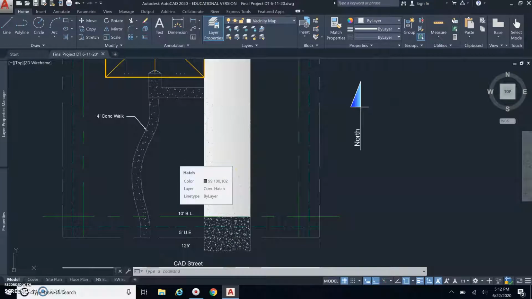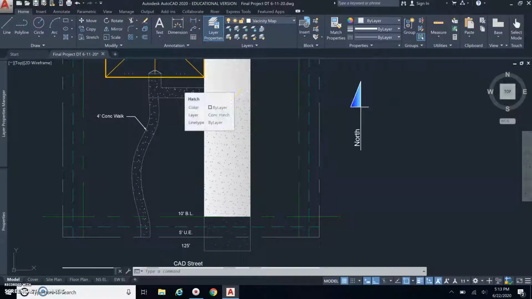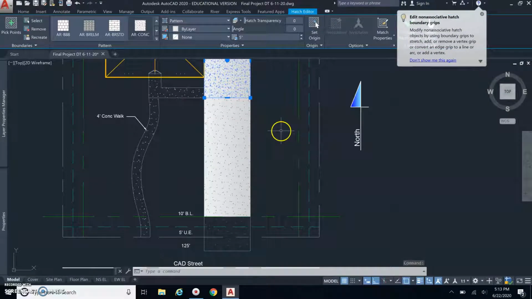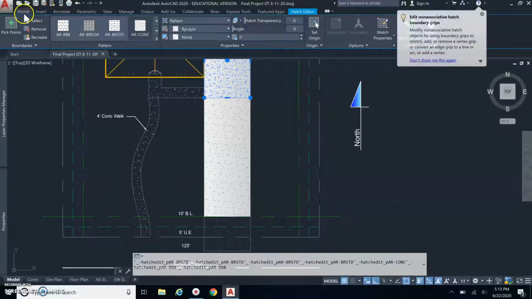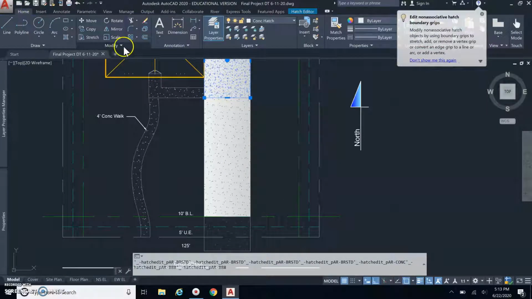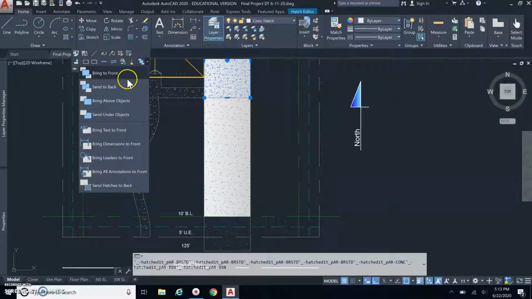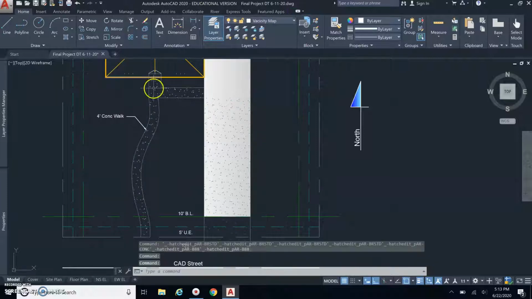And what you can do is put a gradient. It gives a little bit of background, a little bit of texture. The gradient initially went right over the top of everything. So as I choose the hatching portion of this, I can do a draw order on that. Right now it says I've selected the hatch portion. I did not select the gradient. So what I'm going to do is, at the Home tab over in the Modify panel, there's a drop down. It's called Draw Order. So I'm going to bring that gradient to front.